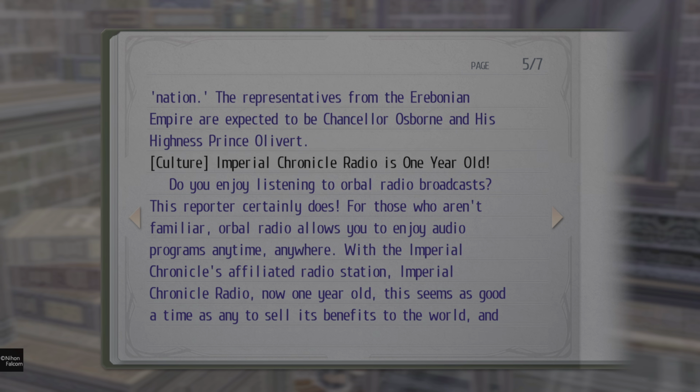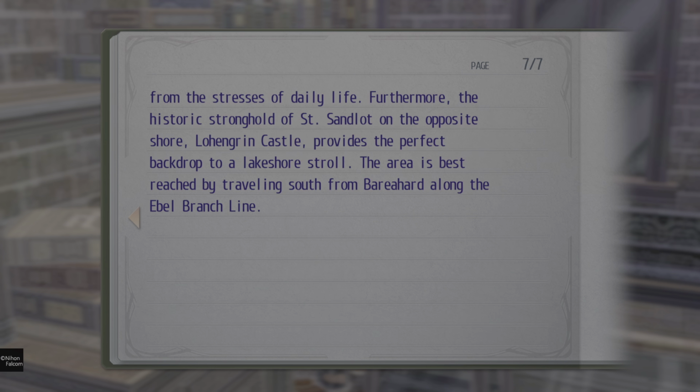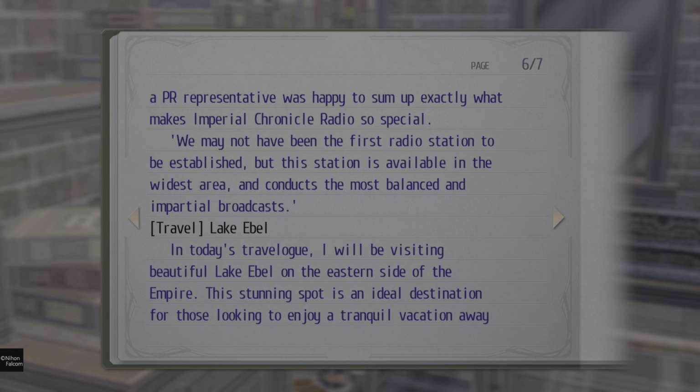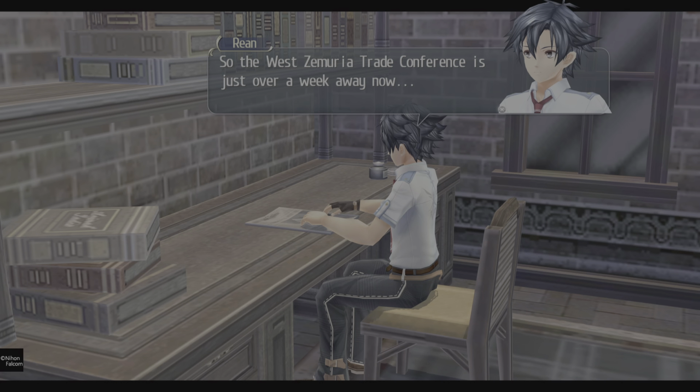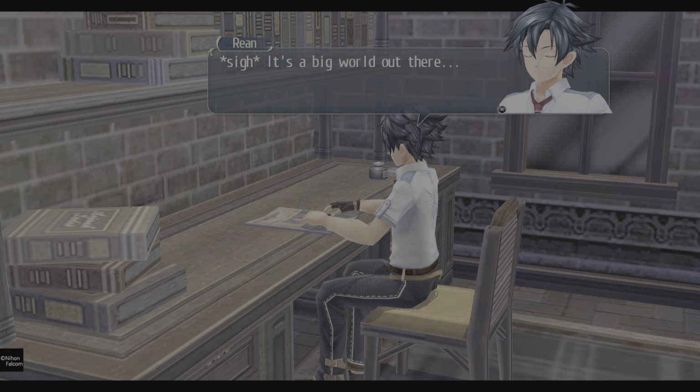Imperial Chronicle Radio is 1 year old. The West Emuria Trade Conference is just over a week away now. A building that tall is exactly what you'd expect from an economic powerhouse like Crossbell. It's a big world out there.